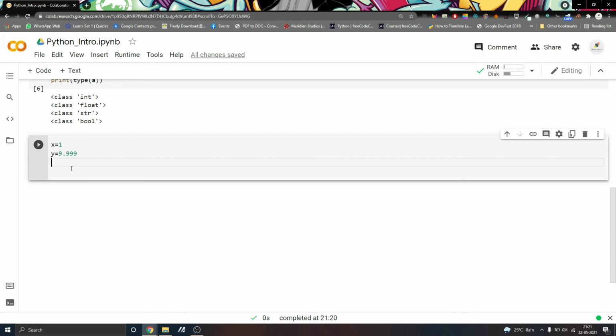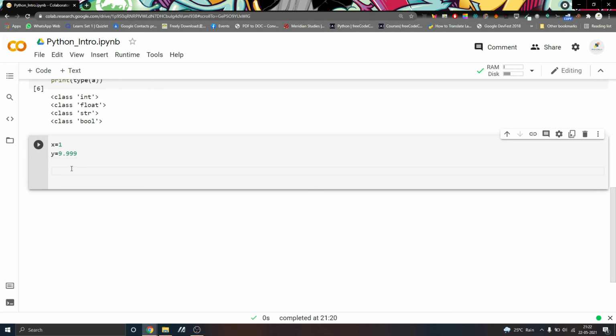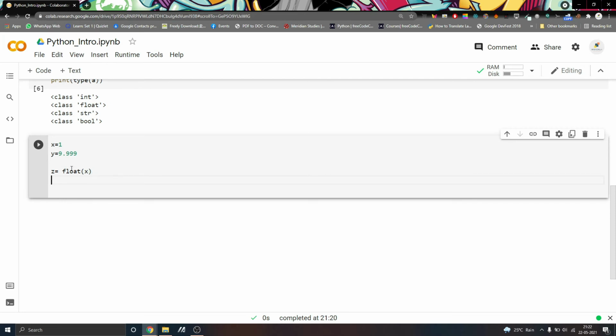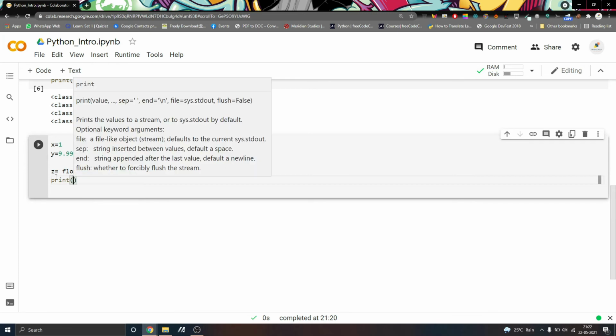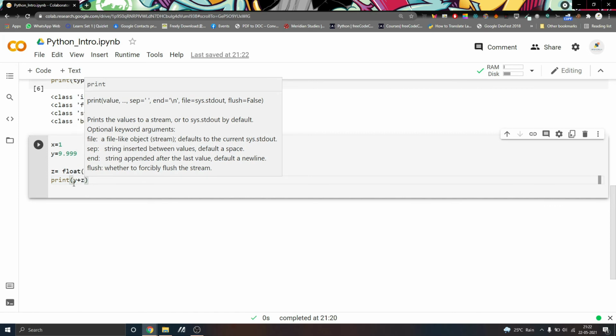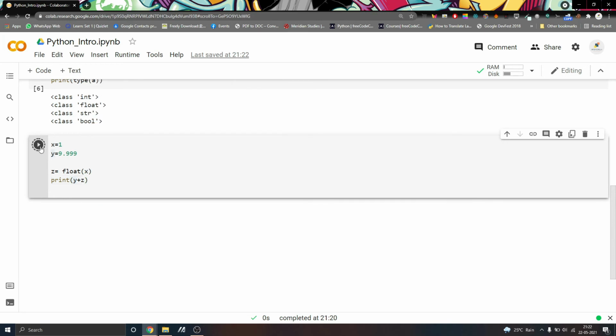To do that, let's say z equals float of, and then in the brackets you pass x. Then you can add the numbers directly instead of taking extra memory and saving space. So you can do y plus z directly instead of assigning another variable, and run it.